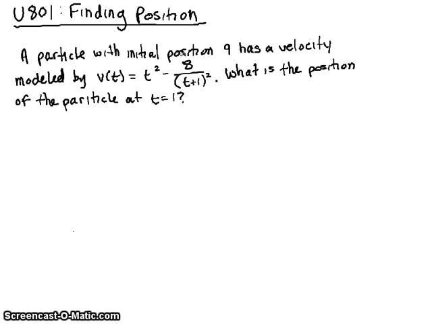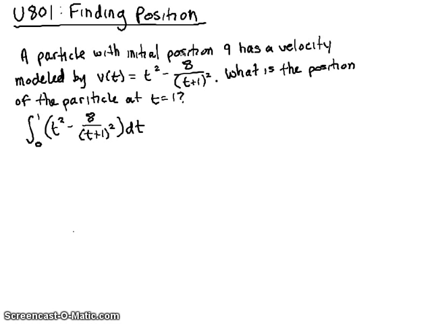So we want to integrate from 0 to 1 because they tell us something about the initial position. That's time t equals 0, and we want to know the position at 1, so we're going to integrate to 1, and we're just going to integrate v of t. So t squared minus 8 over t plus 1 squared with respect to t. If we're integrating, the integral tells us the total change in the antiderivative. The antiderivative of velocity is position. We want to know the total change in that position so we can figure out what the position actually is.